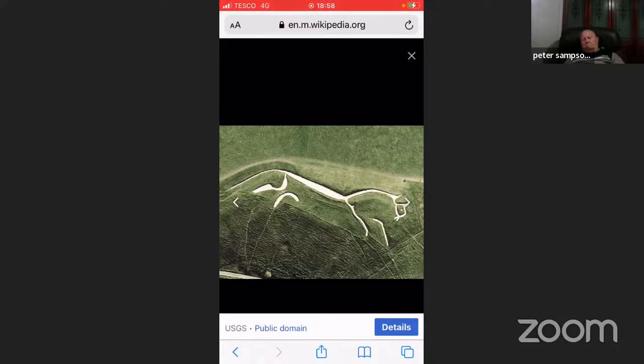It may have had a bigger belly and so on, and a bigger, thicker neck. But you could actually sort of start at the tail, and you could sort of wander around. You could go down the back calf there, and you could go all the way back along the belly, and you could just follow this around and so on. So you could have some kind of processional route.